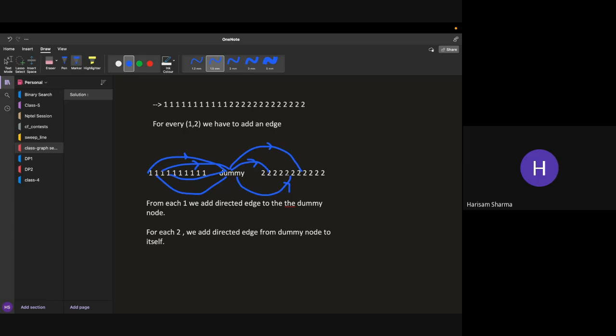The total number of edges here will not exceed 2 times nm, because for every element we are adding exactly one edge, so at max two edges per pair, right?